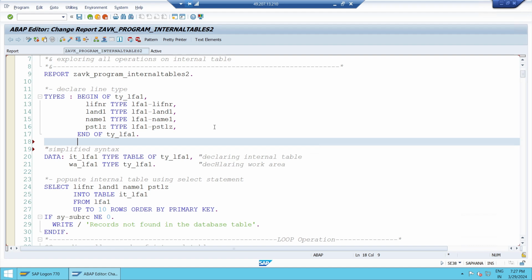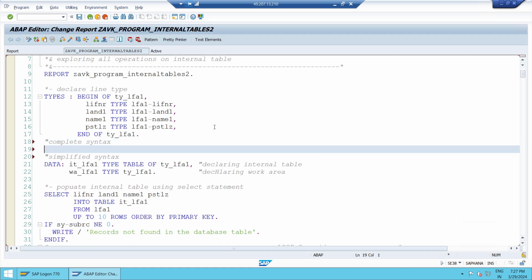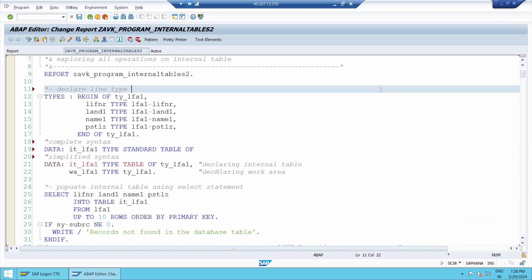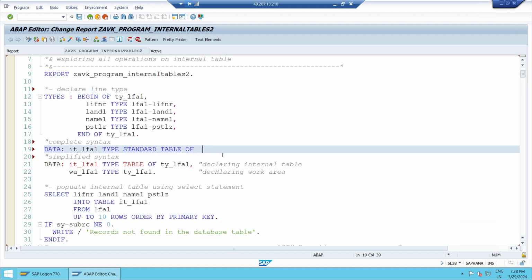Right. What is the complete syntax then? Because you have to know the complete syntax. It goes like this. What is the difference? First, data is the same. Data colon, now IT underscore LFA1 type is a keyword. Standard table of above line type, standard table of above line type TY underscore LFA1.